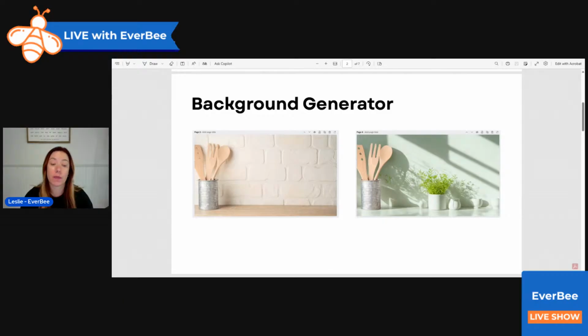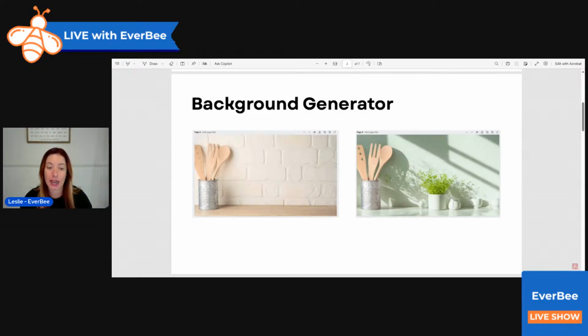So with the background generator, you can see what I did here was I just chose a random photo. It was a photo on a kitchen counter on the left-hand side, with little kitchen utensils, right? You can see the tin, the cylindrical jar, and then it's got the three wooden spoons or spatulas. So I had that photo first. And then I went into the background generator, which I'm going to show you step by step how to do, and I told it what I wanted it to change.